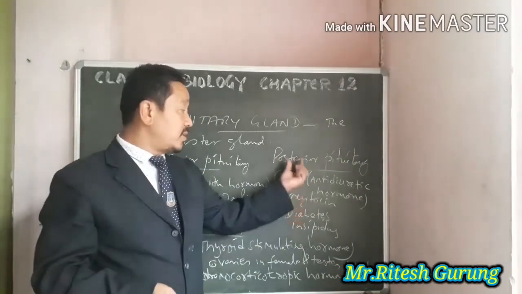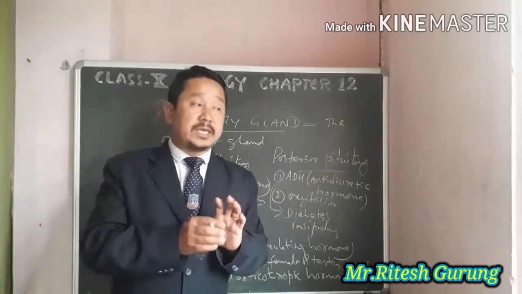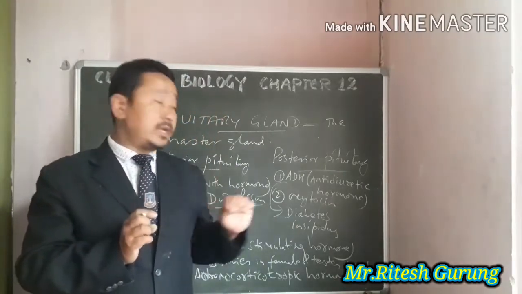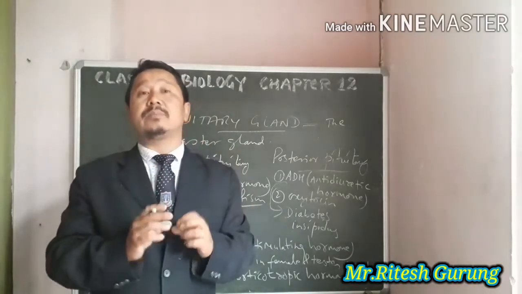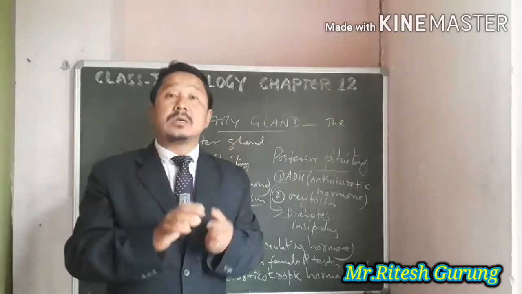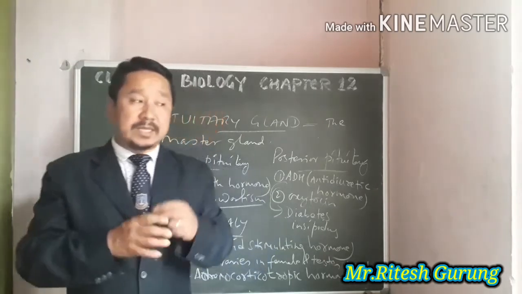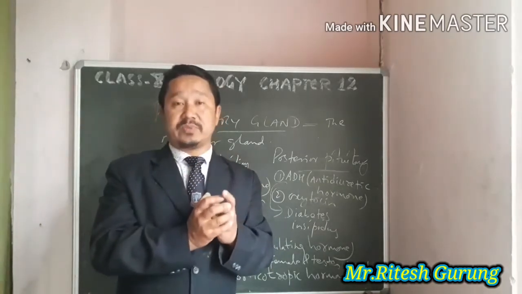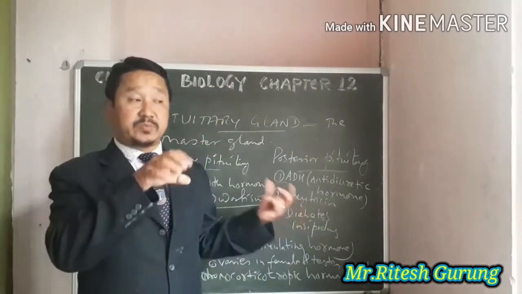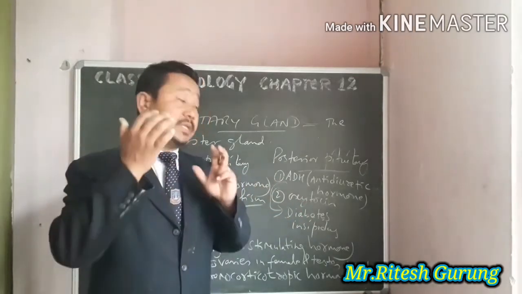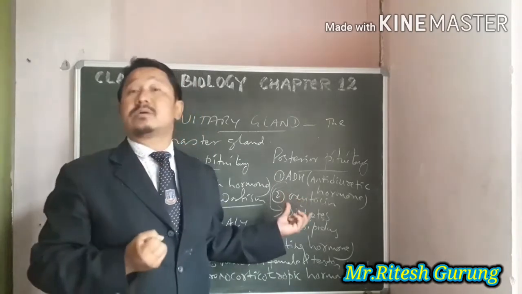The other hormone produced from there is oxytocin. This oxytocin is very important, especially in the pregnant mother or woman, as it stimulates vigorous contraction of the uterus. Once it contracts, a kind of force is formed there, which helps the mother to deliver the baby, because force has to be there so that the baby can be delivered. So in that case, this oxytocin stimulates the vigorous contraction of the uterus.